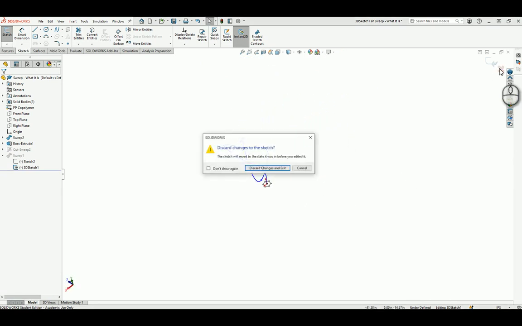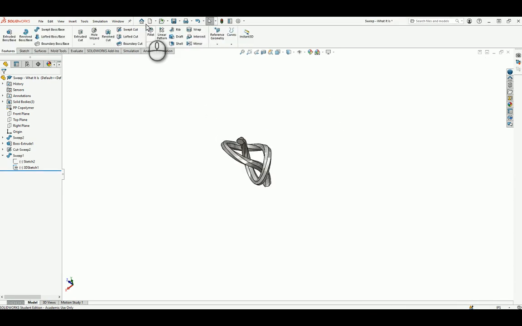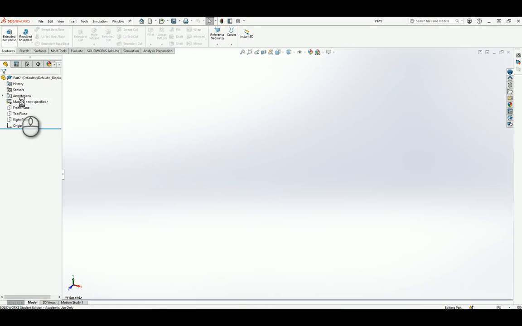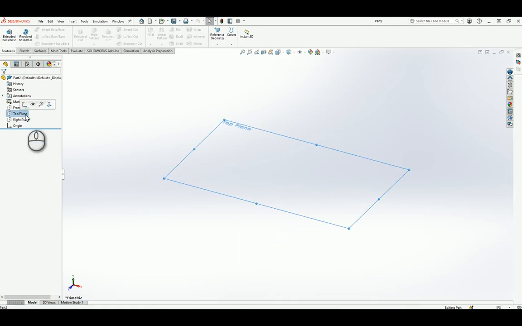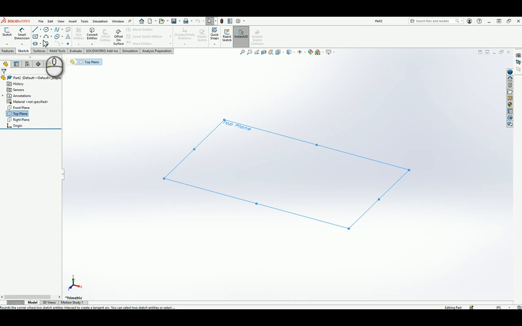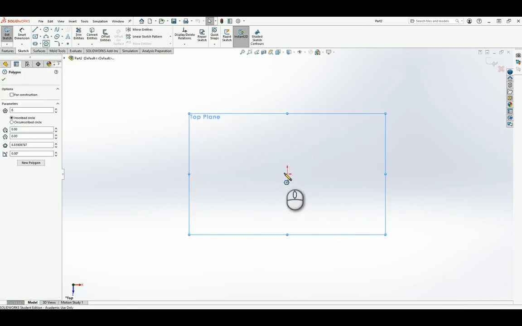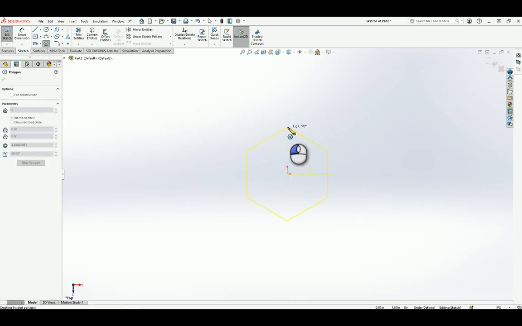Let's now really go and create something real quick. I will start a new part, and I'll just quickly demonstrate how easy it is to create a swept body. With the Top Plane selected, I will put in here some hexagon.